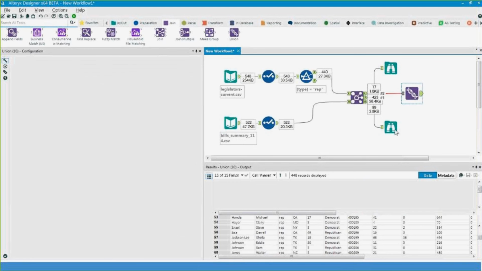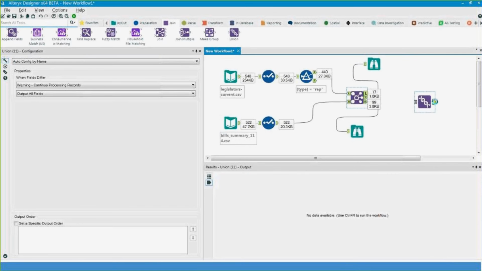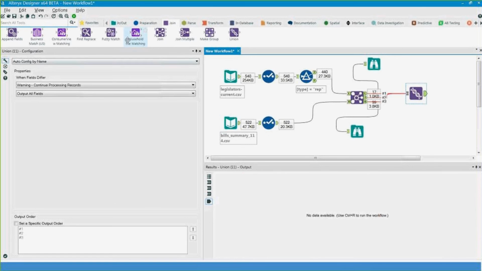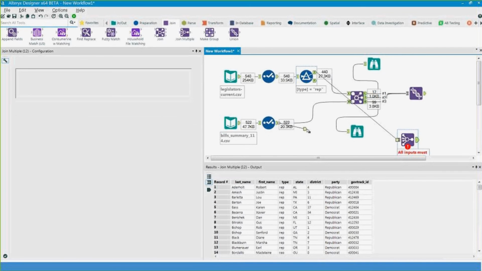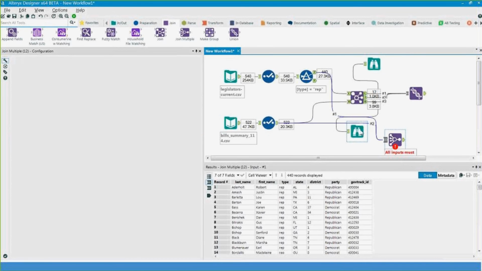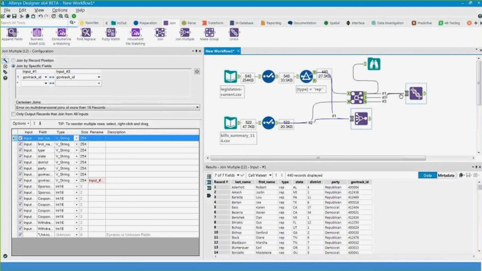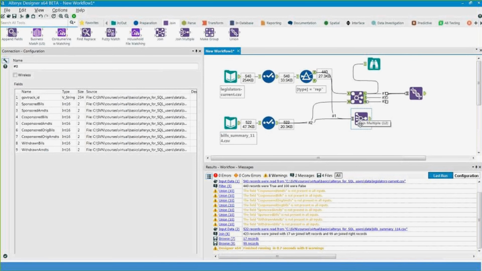I could accomplish this two different ways. First, a full outer join could be all these outputs together, the left inner, the J, and the R, which is a series of two tools, correct? Or I could just drag it in from these two data sets and just deselect this on GovTrack-ID to GovTrack-ID, and that also is a full outer join. Only in this case, I've done it in less tools than I've done with these two tools. So that's one advantage to doing a join multiple in this case, even if you only have two data sets. Okay.